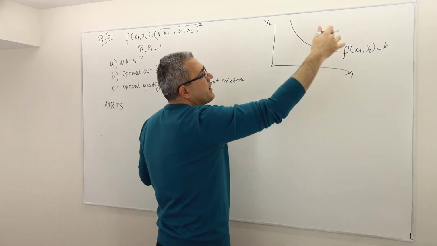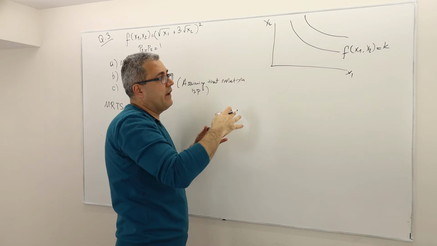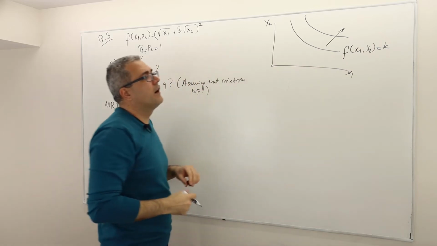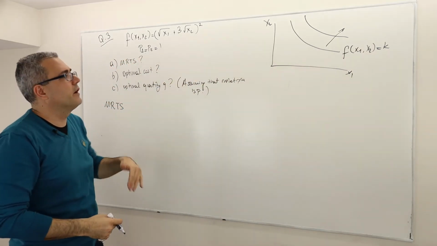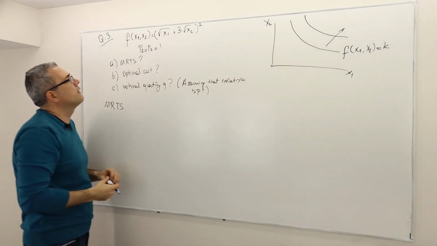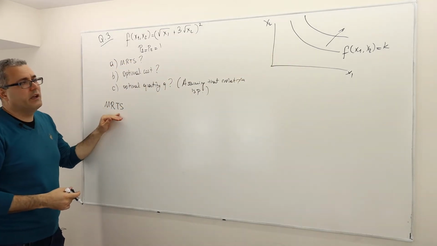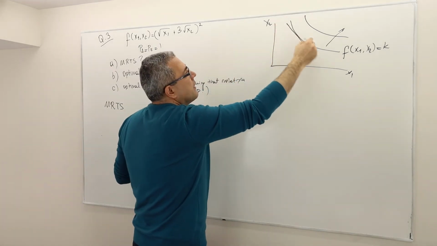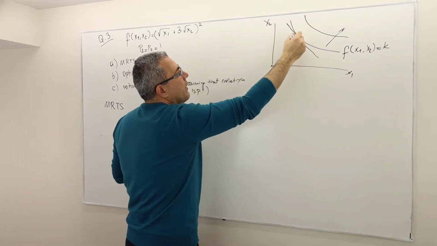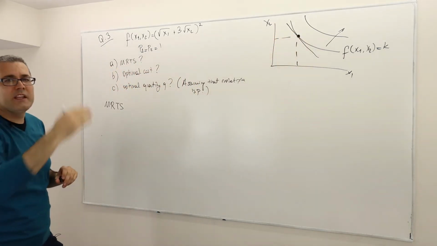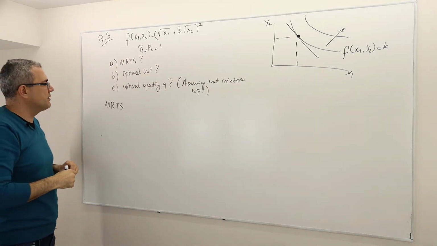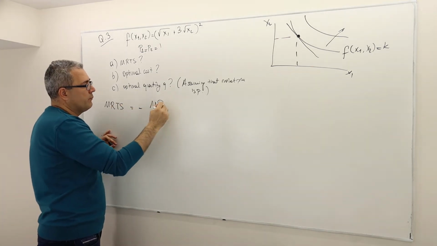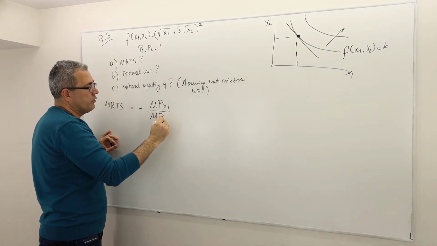And obviously, if you increase k, because f is an increasing function of inputs x1 and x2, higher k means you will have a higher level curve, and lower k means a lower isoquant curve. So the marginal rate of technical substitution is the slope of this curve at any point. For example, at this point, we find the slope by drawing a tangent line and calculating its slope. Equivalently, it's minus the marginal productivity of input 1 divided by the marginal productivity of input 2.